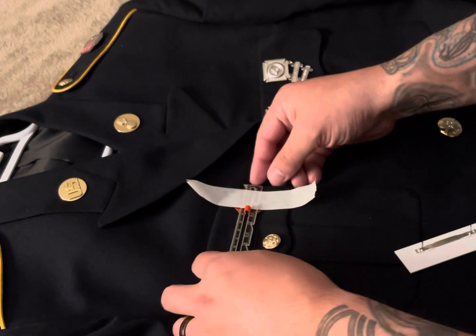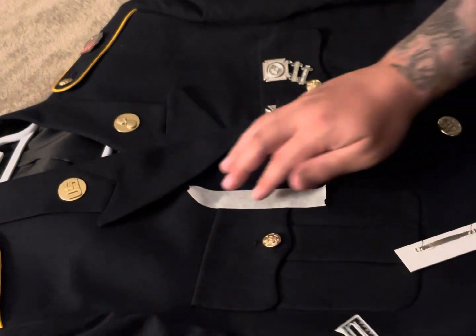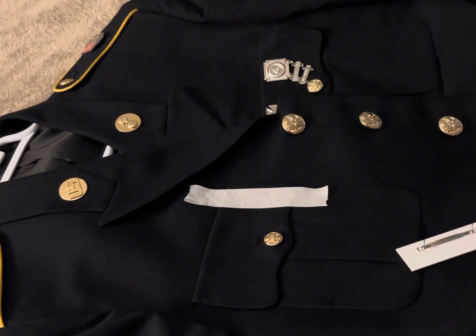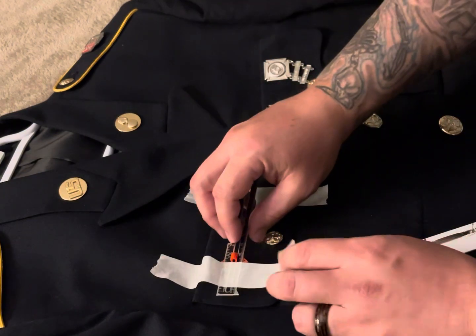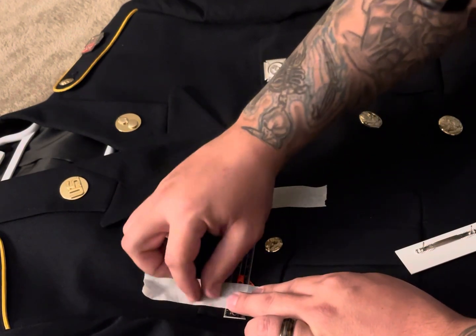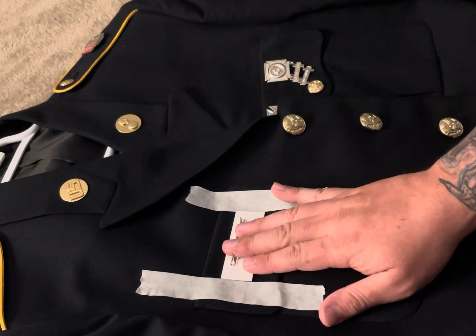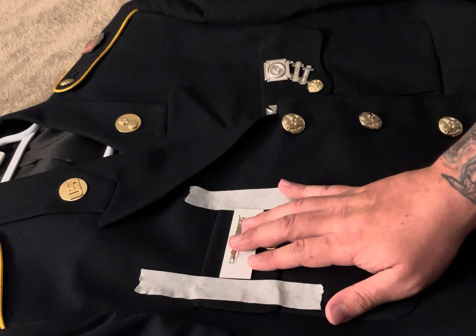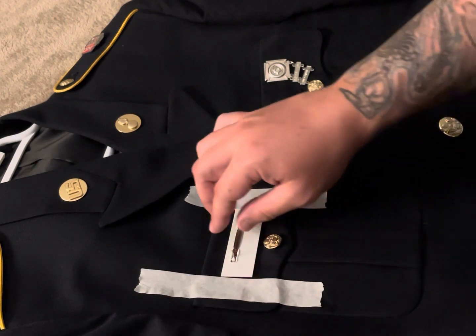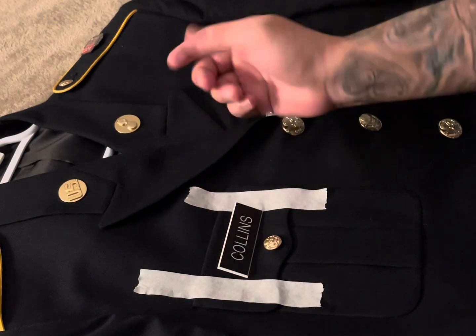Okay, so now we can come through here and center it up. Be easy. Walk it out. Do the same with the other side. Center it up. And walk it out. Alright, so I've got that perfect amount of space in between. Now with this tape, this isn't the best tape in the world. It's not going to give me a perfectly straight box, but it is going to give me a pretty solid set of guidelines there. So what you can do is just rest it right there on the pins.